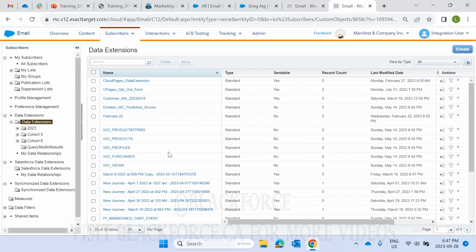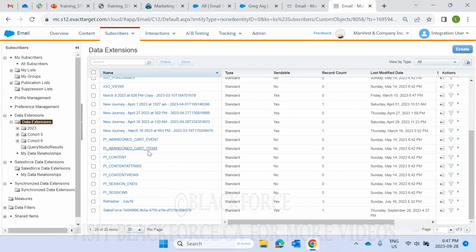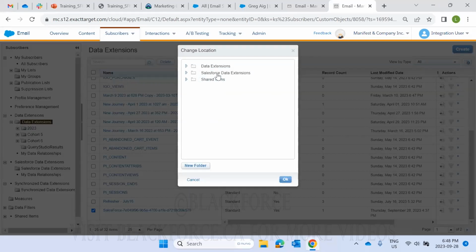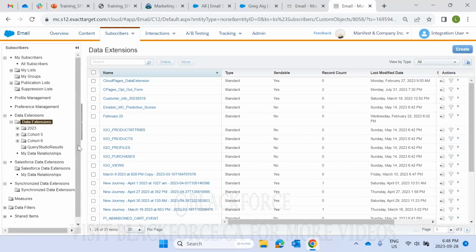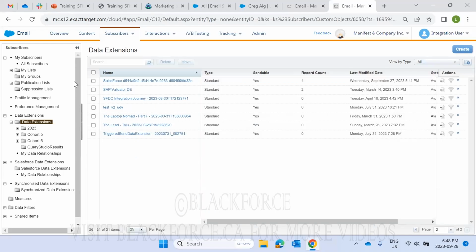So now we need to do something. We're going to move this data extension from here. We're going to put it in here. So we need it in there because we want the tracking information to get pushed back to the CRM.